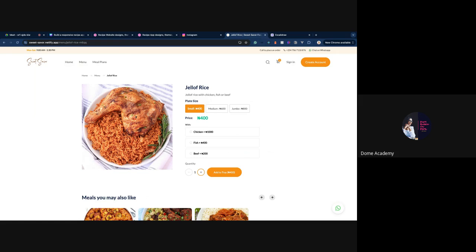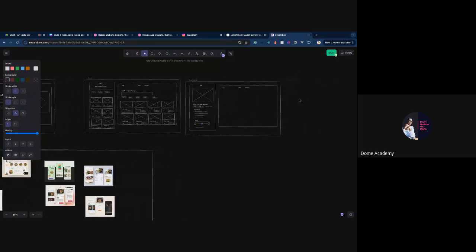We have the meal at this side, then the ingredients listed at this side. The details about it listed at this side. I think this is a very interesting layout to actually use, because we have a lot of space on desktop, so let's exploit that space. All right, so I'm just going to put the image here.